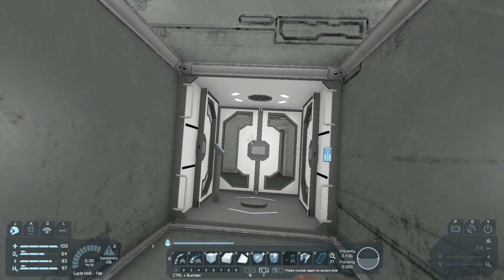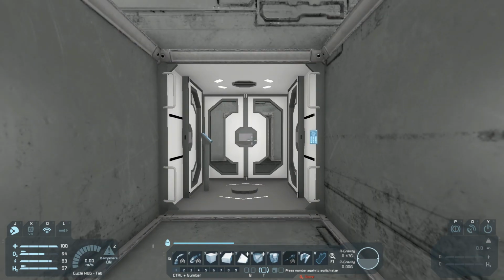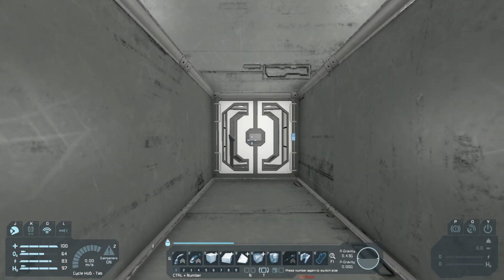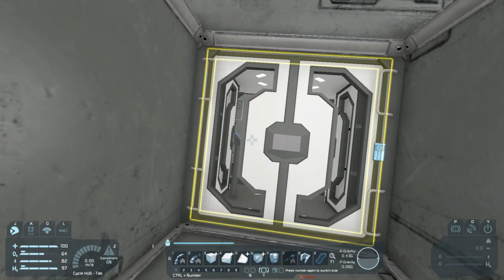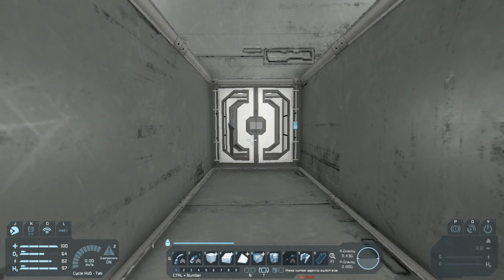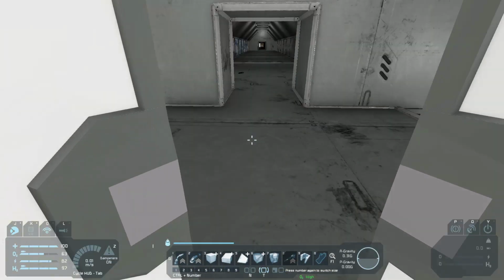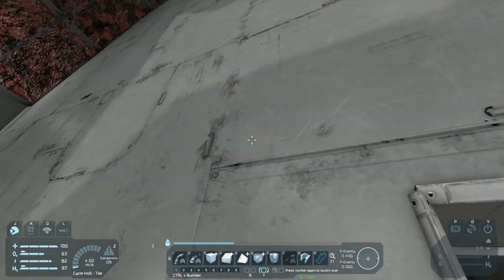In a couple of places I put in sensors on these airlocks, and I'm still working with them, but sometimes if I run, I can get these to work, but something about them just doesn't work quite right. Hey, I got into this one. I don't know how well that's working.